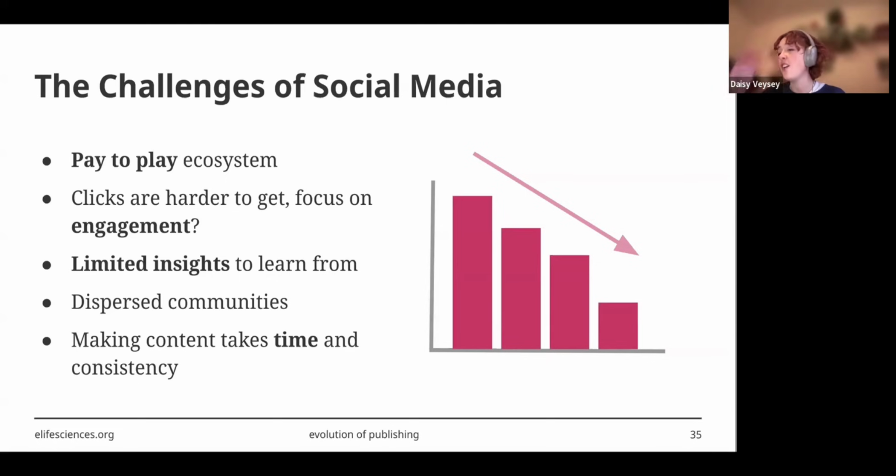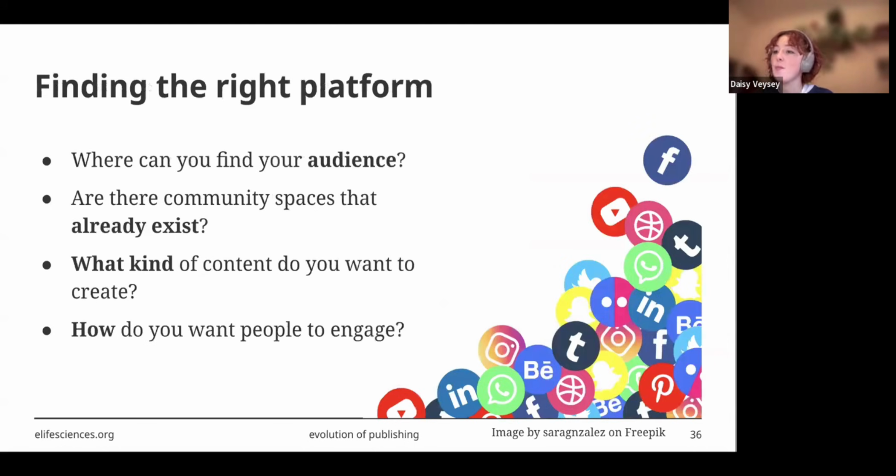The takeover of Twitter, generally increased polarization, has meant that a lot of people's social media use is going down and they are dispersing across alternative channels, making it a lot harder for you to reach people in one go. And finally, creating interesting and quality content takes time. You sometimes have to find the workarounds to be more efficient, and that can mean making trade-offs. Can't do everything, and that is completely okay. So, what can you do?